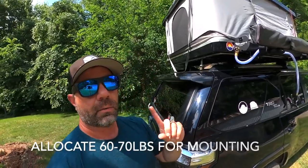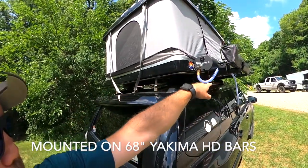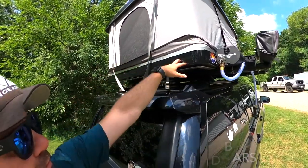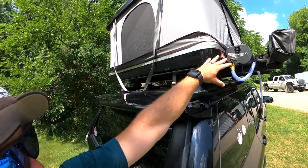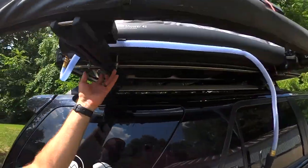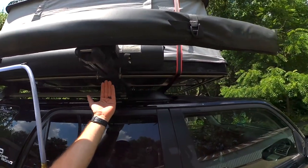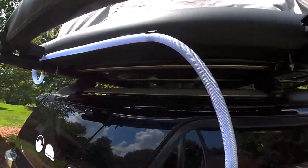Budget 60 to 70 pounds of weight when you go to mount it onto your rack. Right here I have one of the Yakima HD bars, the extra-wide ones, so we can get our roof nest, the Slim Shady, and the Road Shower all mounted up there. It is a one-person job — just mounts right here and right there. You can slide it back and forth to where you want it. Super simple.